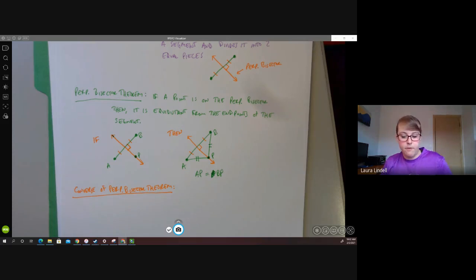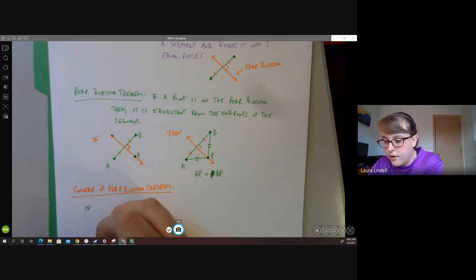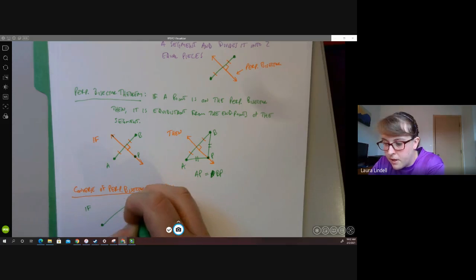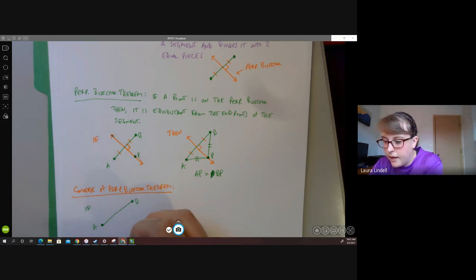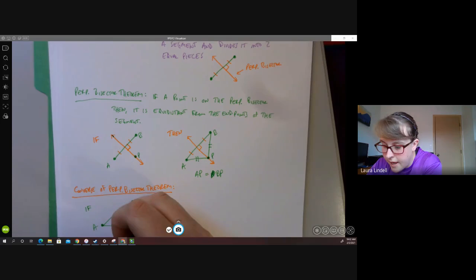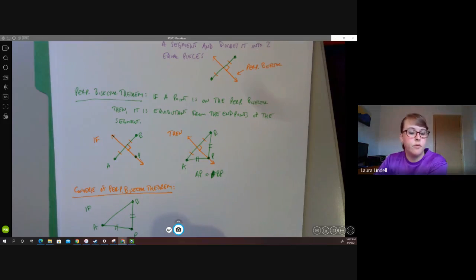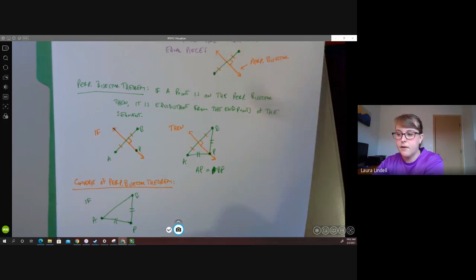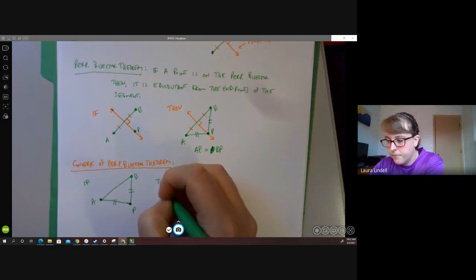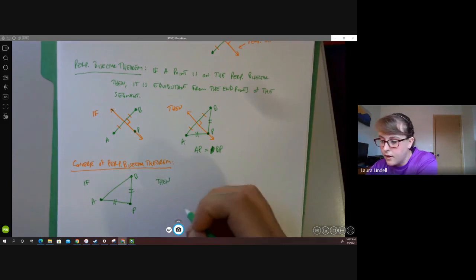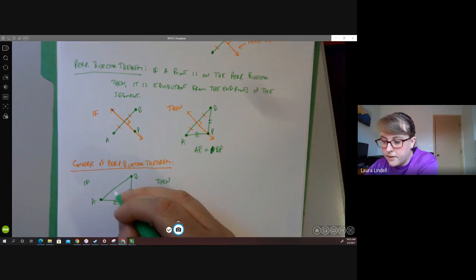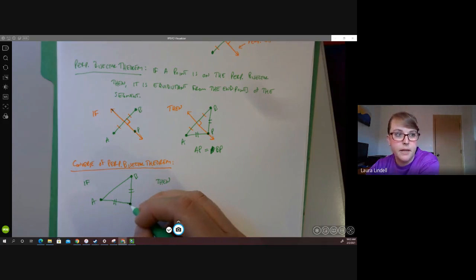So the picture that we get for this one instead, since I think the picture is a little bit more helpful, we're going to draw the picture first. If we have a segment AB and some point P out here, that's the same distance to A as it is to B. So if we have something like that going on, then that means that if I draw the perpendicular bisector to this segment, it's going to go through point P.